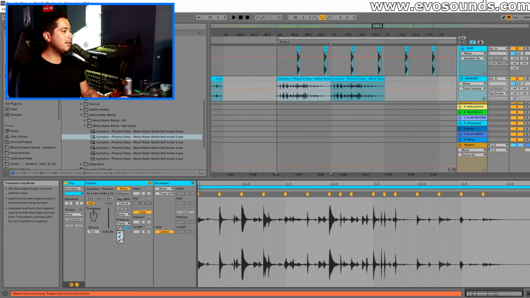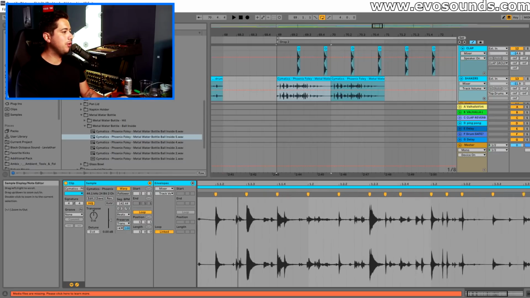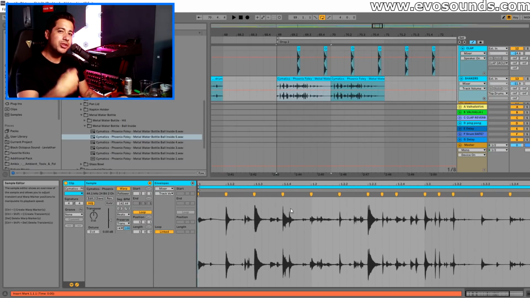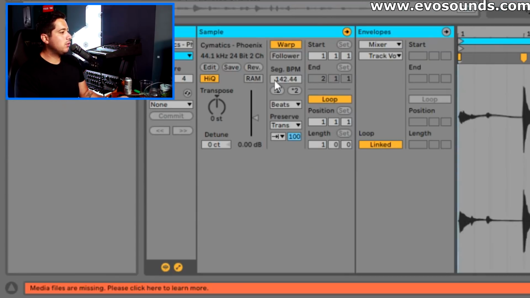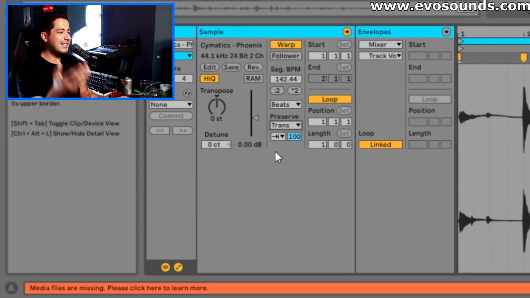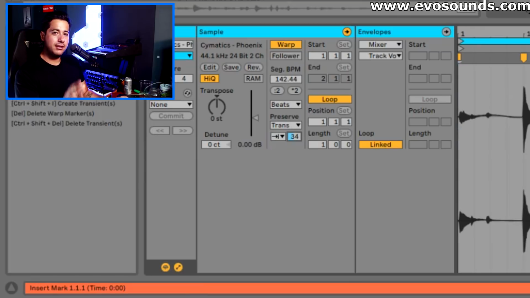Now, the other thing I don't like about these sometimes is you have a bit too much information in between these transients, like these little things, which can actually sound good and give more texture, but we want to fine-tune this. So Ableton has this great beats transients thing that sort of acts like a gate cutoff in a way. As I pull this down, this is going to shorten this, which is going to help us out.